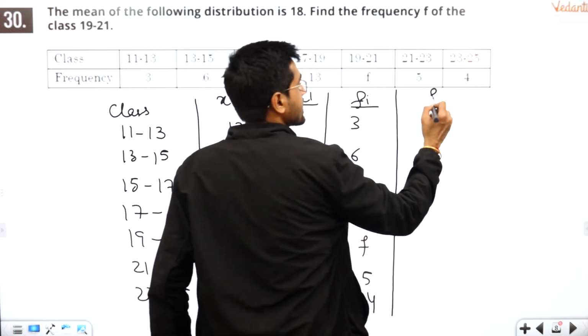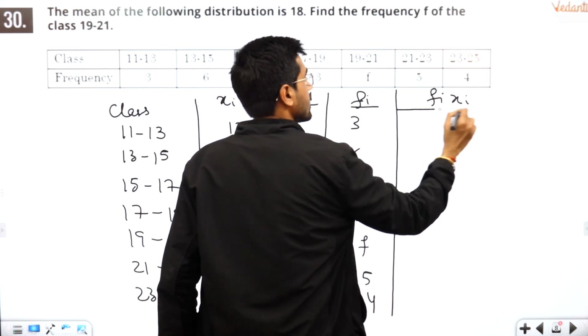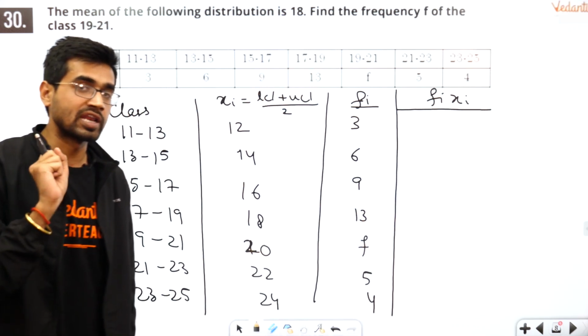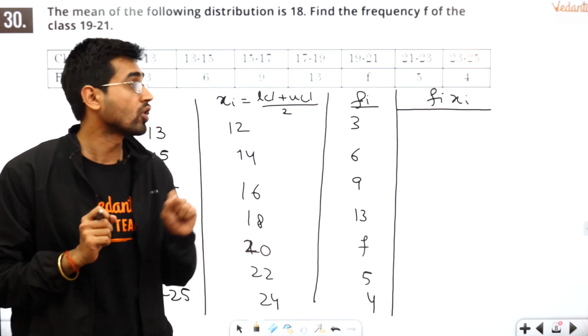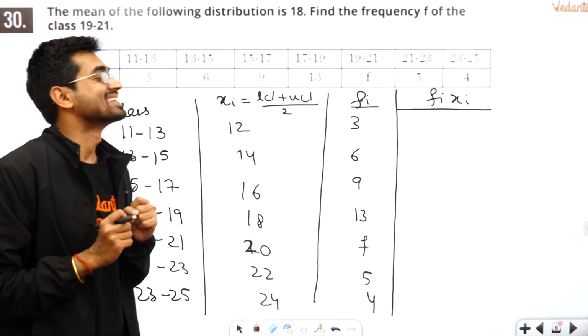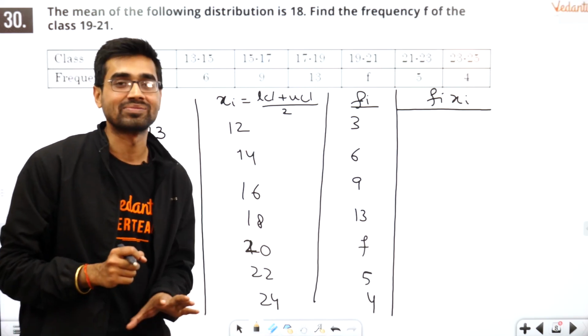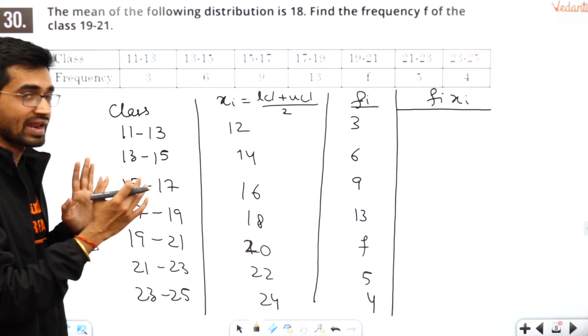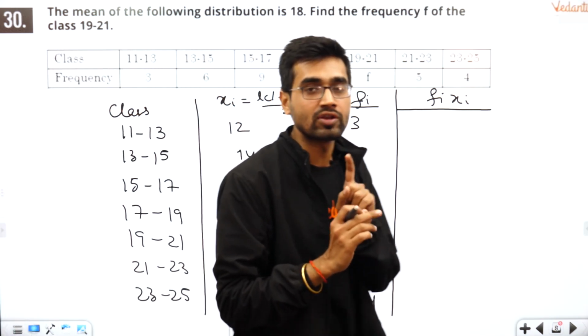Fi we want to find, correct? Fi. I will not solve this completely, I'm telling you, because this is for you as homework. I want to solve the next one. So you have to answer in the comment box. I'll just solve it and give you the last statement. I will not tell you the final answer.